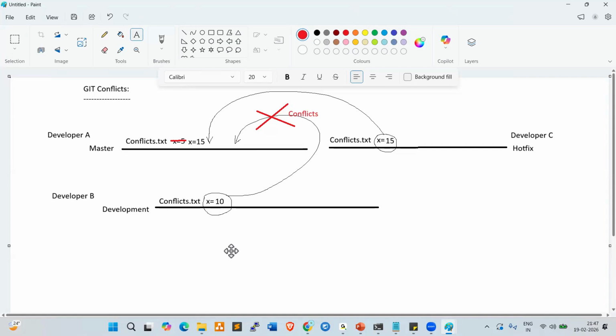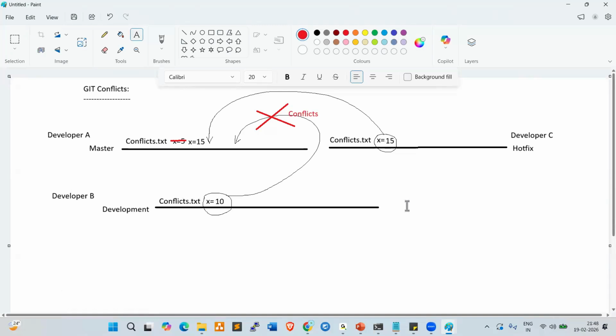To fix this, developers normally use the rebase command. I'll show you the rebase concept tomorrow. First we can work on these conflicts. The first branch will be merged, the second branch will not be allowed to merge, and we get the conflicts. That is not best practice. Ten branches can also merge, but if it is not merging, what can they do? That is why they always use rebase, which I'll show you tomorrow.